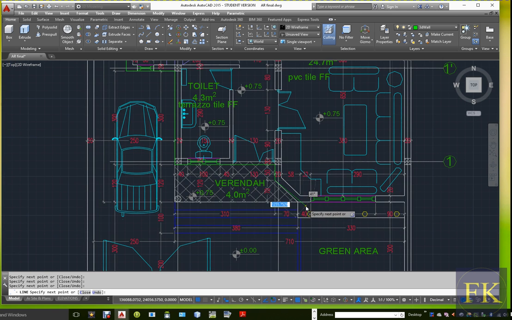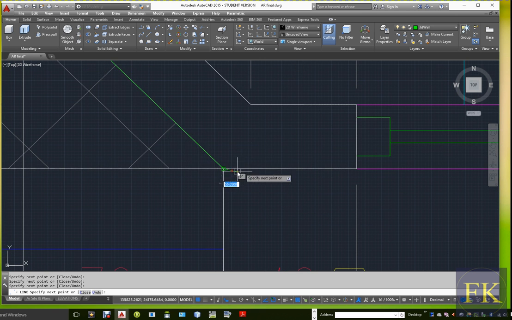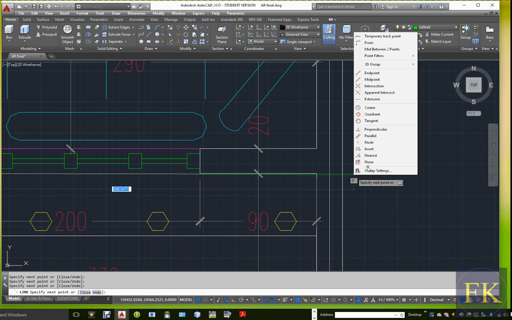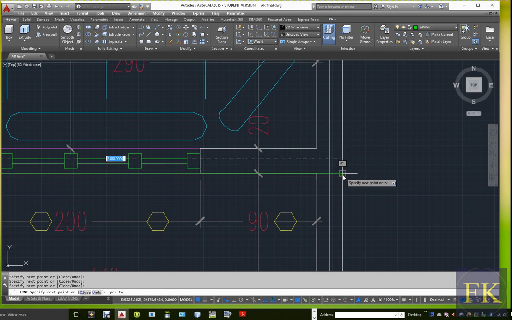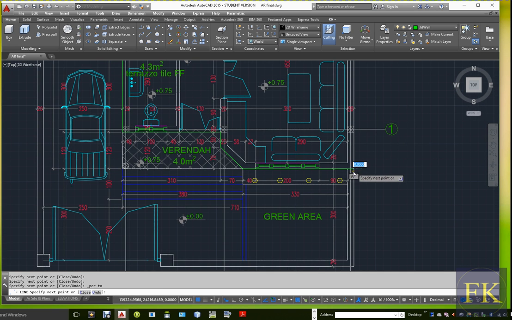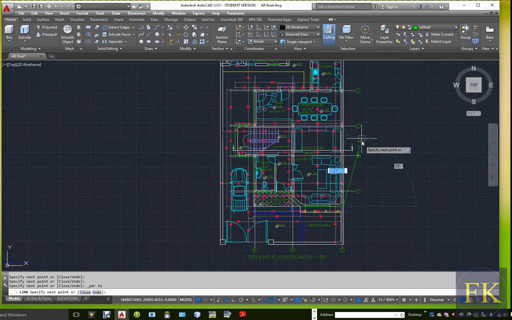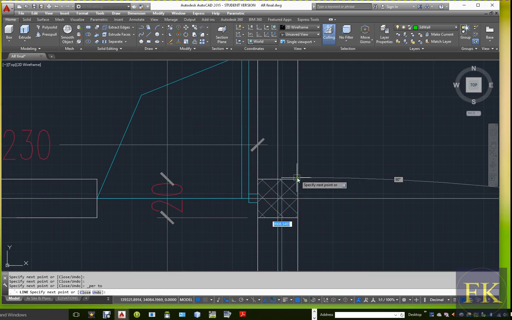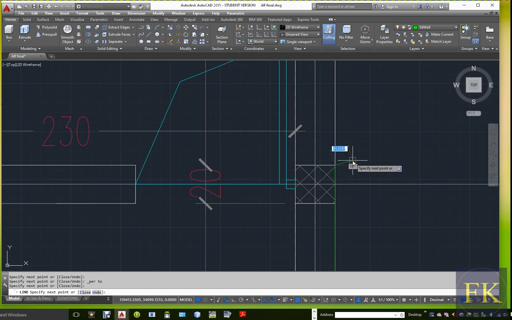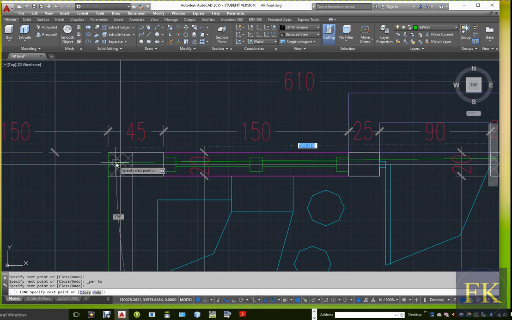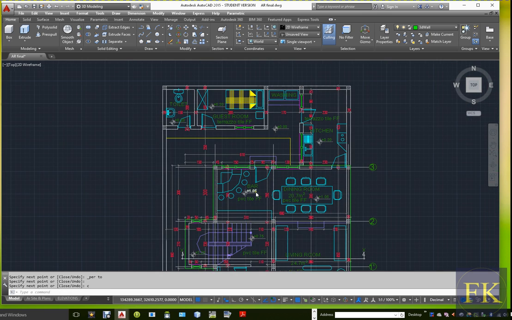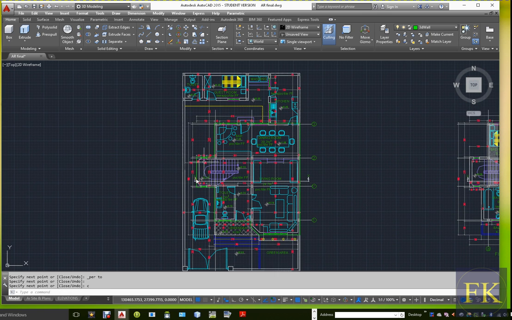There is a curved edge. I'm going to trace this. Okay, I'm going to shift right click and use perpendicular because I need this part, not the internal one. I'm doing the external, so I'm going to go all the way down here, and I'm going to pick this one, and then I'm going to use the close command, C, enter. Okay, now we have traced the exterior wall.